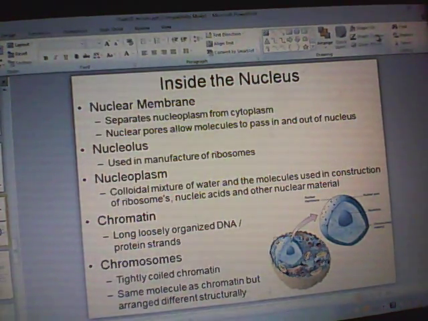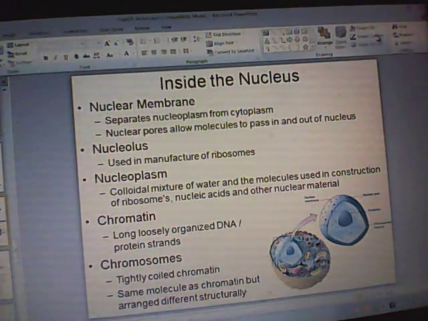Chromosomes are tightly coiled chromatin. And chromatin is just loosely like spaghetti DNA. So inside of the nucleus, you have your DNA, and it looks like spaghetti. At some point, it winds up really tightly. So it's like you sticking your fork in the spaghetti and turning, and you making that big ball. Well, hey, inside the nucleus, the ball looks like the X. You know, that picture that you're so used to seeing of a chromosome.